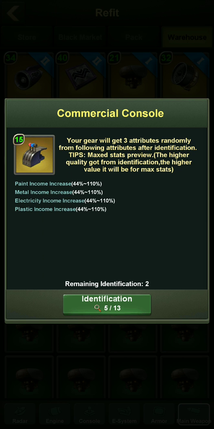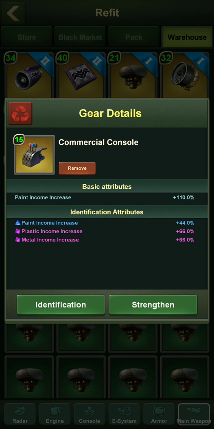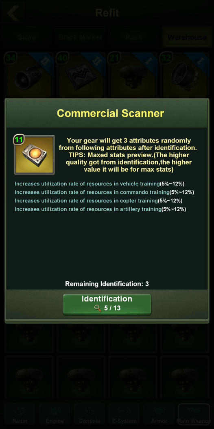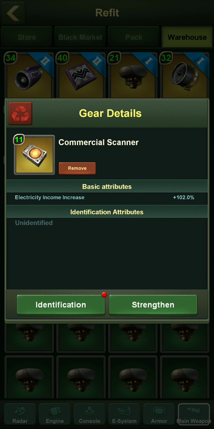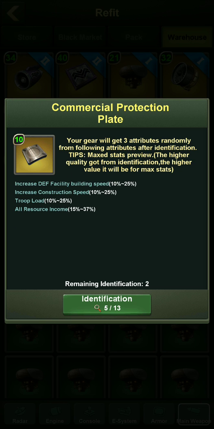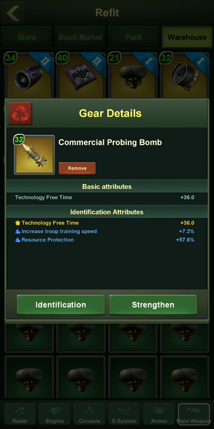When you do your identification on here, you unlock these other things for your income. On this one in particular, it's for your income. For others, let's take a look at this, it makes it so that training troops cost less resources. We've got all of your in-source income, your troop load, your construction speed, your defense building speed. So there's a lot of different things that these will do, and combined together, when these are maxed out, they really do provide a lot of help.